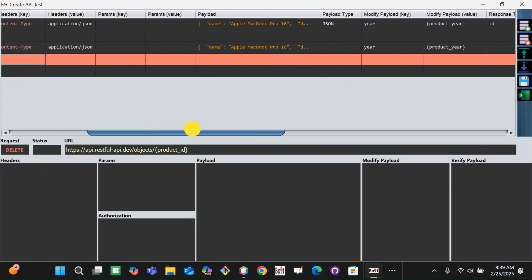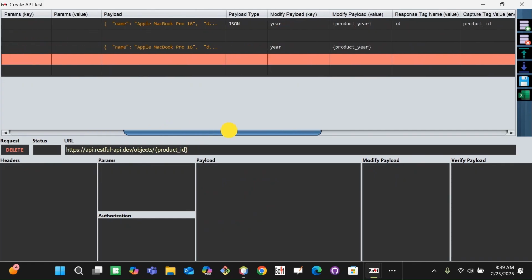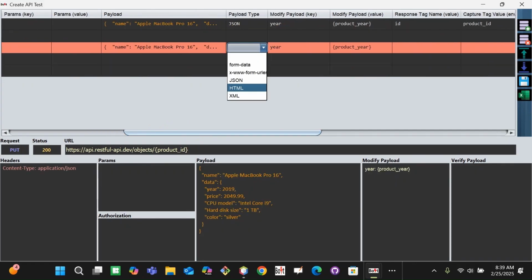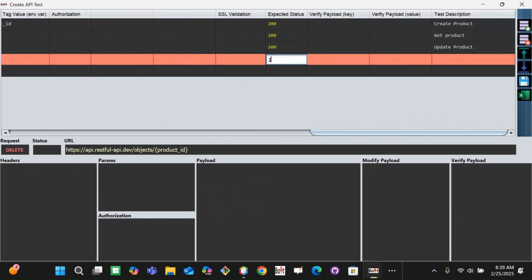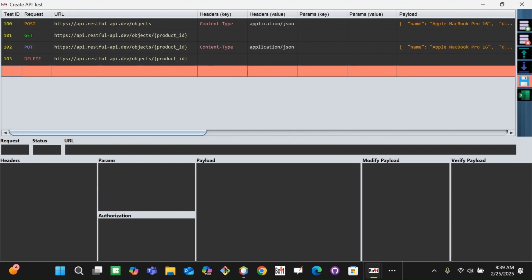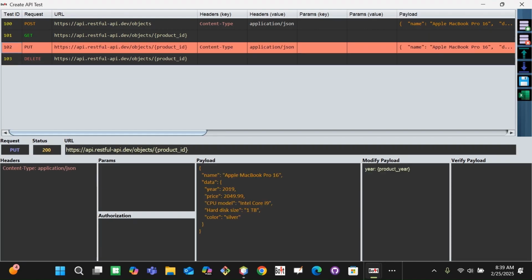No header, nothing gets passed here because we are not passing any payload. Always remember to choose the type, whichever type. It's mandatory. Rest we are not doing anything, we will just verify the status code and call it delete product. I'll delete this extra row.